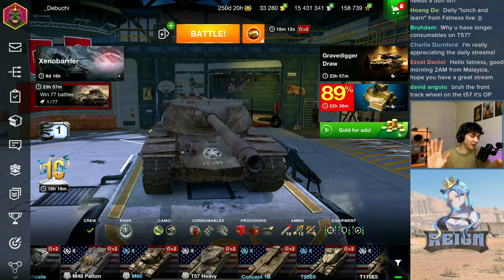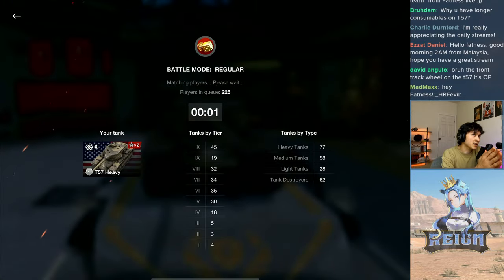Somewhat. With autoloaders in general, it always is about positioning and putting yourself in a spot where you can just poke out, deal those 3 shots of damage, and pull back and remain safe. It's not really a brawling heavy, not really a frontline heavy, unless you're doing frontline support. And these are all things you have to keep in mind for the 57. But let's jump into some games right now.